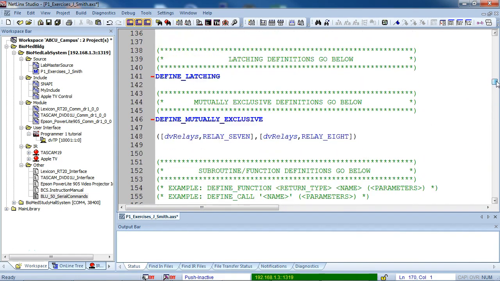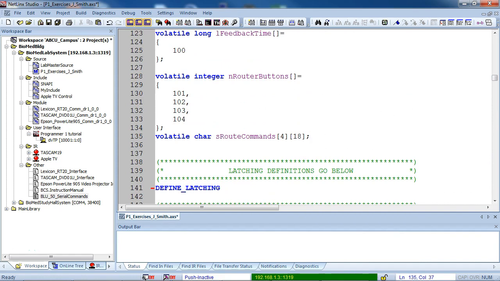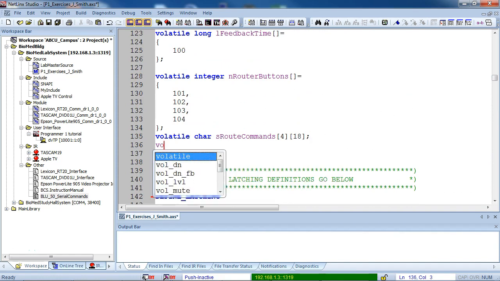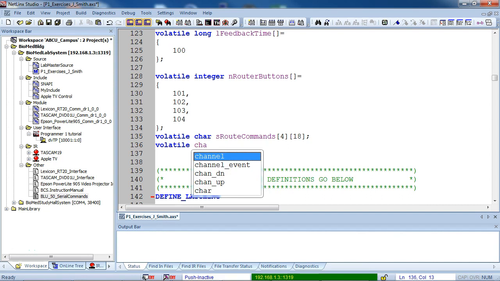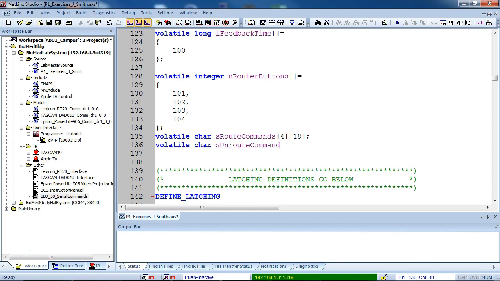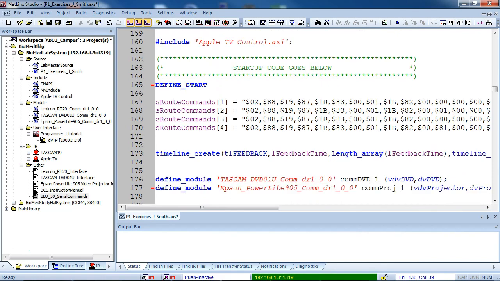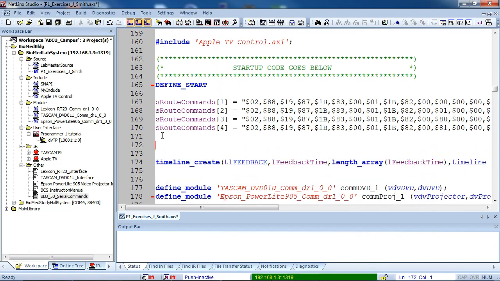Now, we just repeat the process for the unroute commands. Let's call this one S_unroute commands. And once again, this will be a 4 by 18 array of commands. Back to the define start and copy paste the unroute commands.